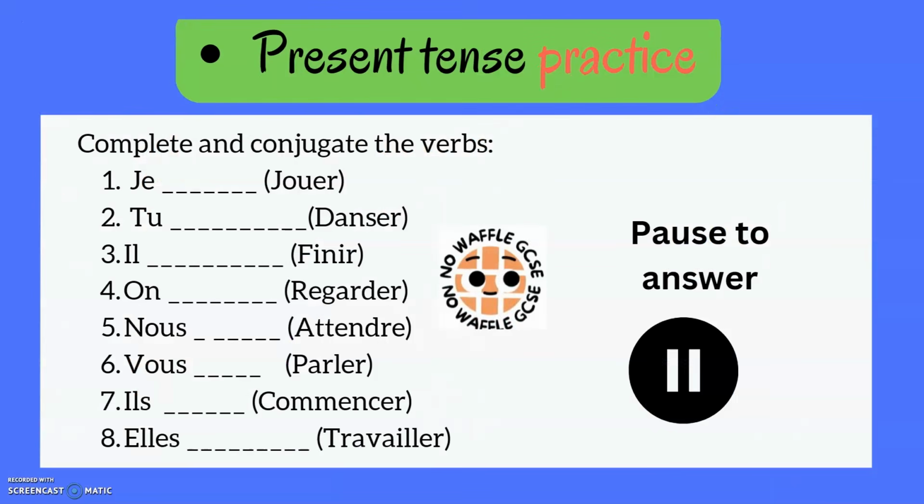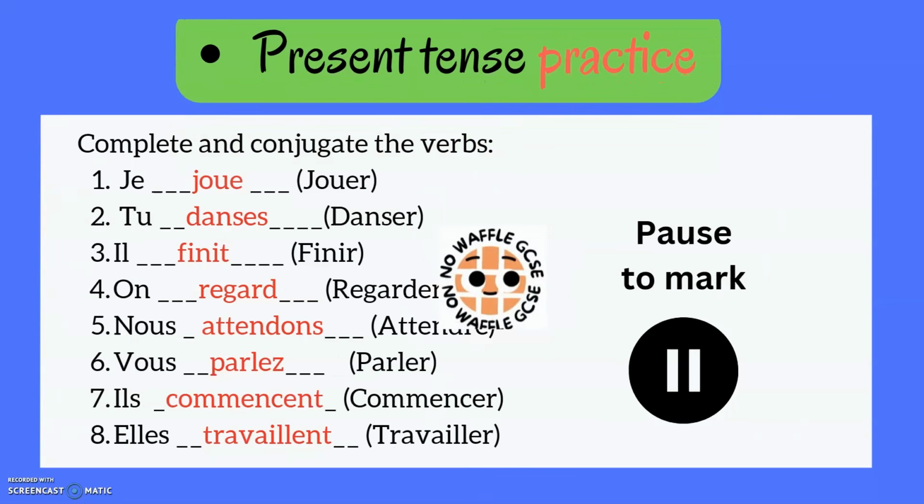So here's some practice. I want you to complete and conjugate these verbs. Conjugate just means to change it in the form of whether it's present, past, future, and who is speaking. Is it singular, plural, etc. So there are 8 questions here. Pause to answer, and I'm going to go through the answers now.